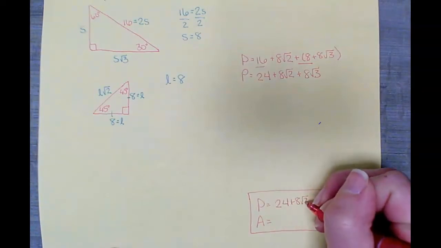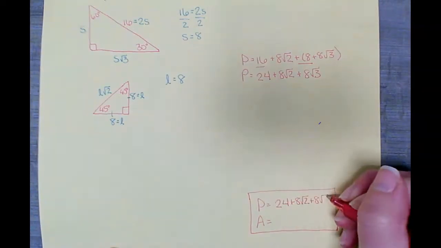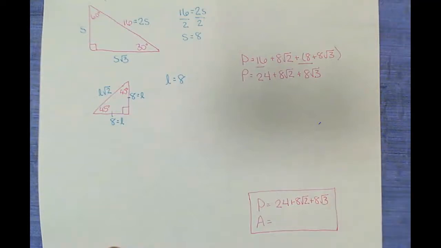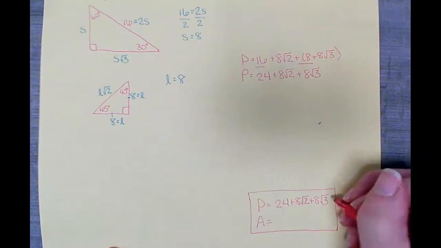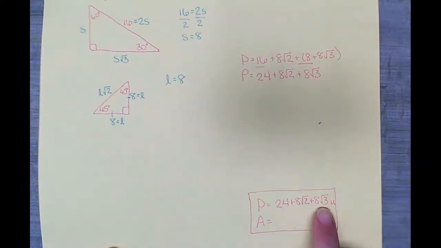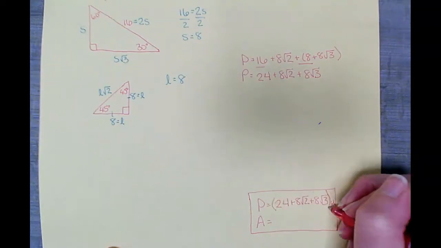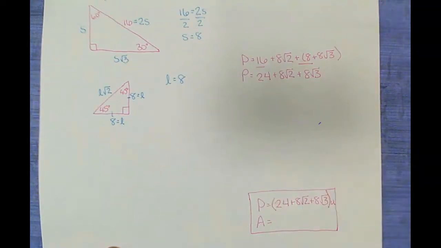And think about the units that we are measuring this triangle side in. Did it give us any units? No, it didn't. And so we're going to go ahead and just put U for units, but we don't want to give it to this last term. We want to give it to all the terms. So in order to do that, we correctly insert our answer in parentheses and give units at the end.